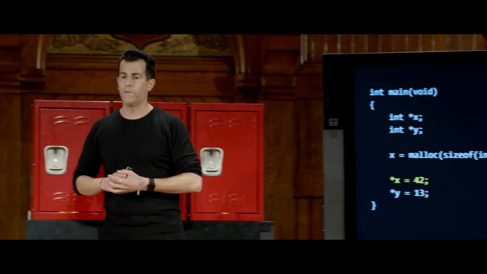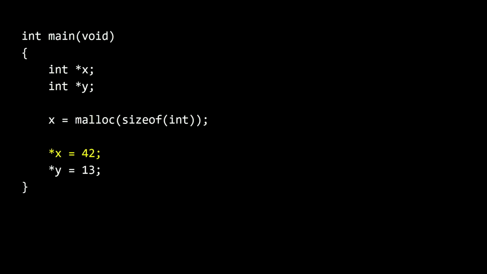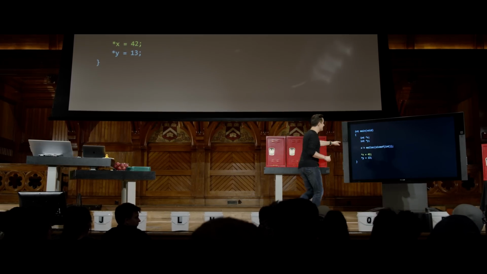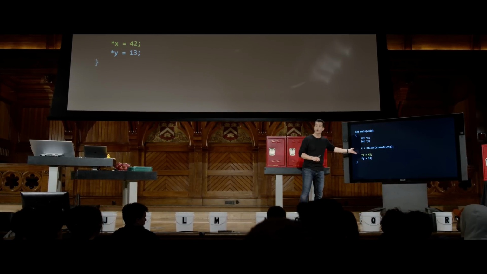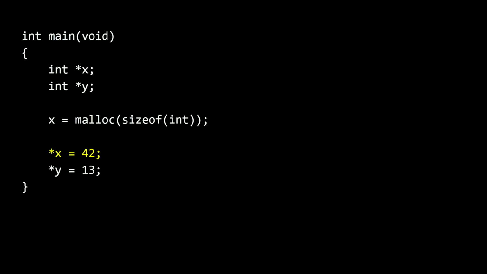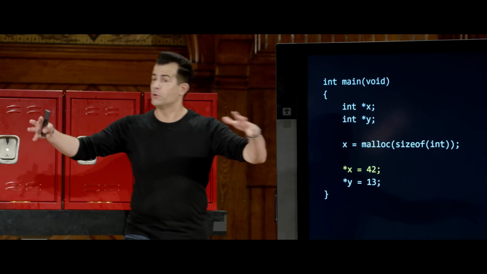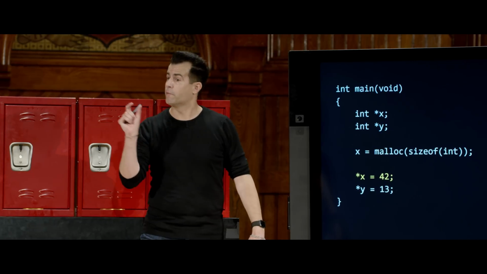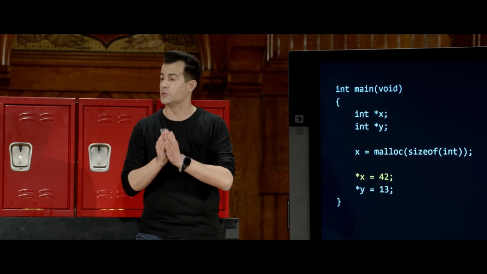This line here now, the fourth line of code, says what in English? Star x equals 42 semicolon. What's going on there? Yeah? Good. Goes to the address in x and sets it to 42. So the star operator is the dereference operator, which is a fancy way of saying go to that address. And what do you want to do? Well, per week 1, when we discussed the assignment operator, it just says put the number 42 there. So wherever malloc found 4 bytes of available memory for me, this fourth line of code says go there and put the number 42 by putting the appropriate zeros and ones.